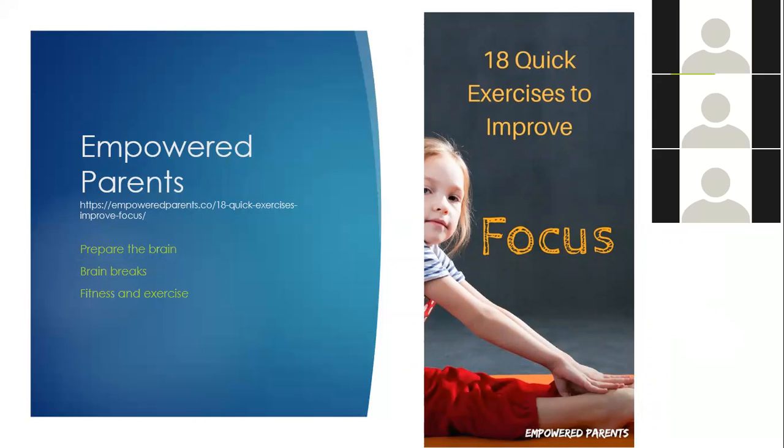Focus. We know that for a lot of our children, focus can be really hard. For most of our children, their attention spans are very short, which we plan for and we are aware of. But sometimes they just are having a difficult time, especially around, let's say, holidays or birthdays or special events that are coming up in school. They're just going to have a more difficult time focusing. Even as an adult, sometimes I'm having a difficult time focusing. I just have too much on my mind.